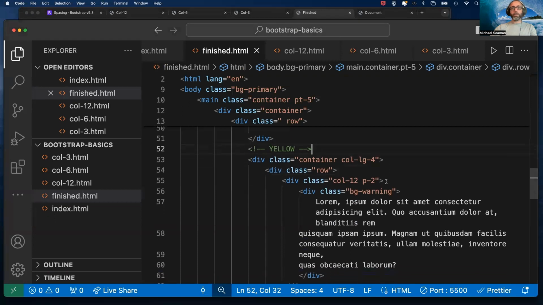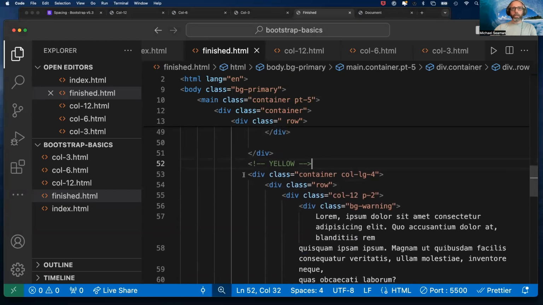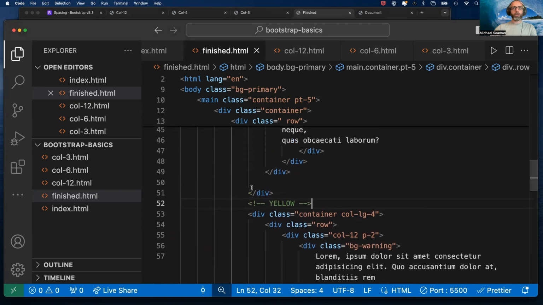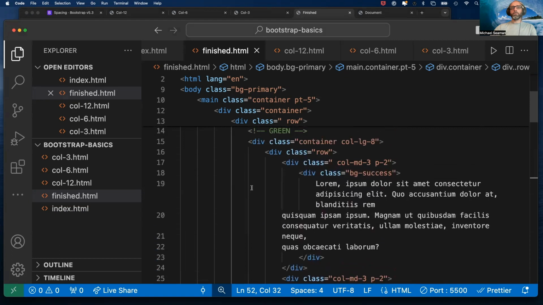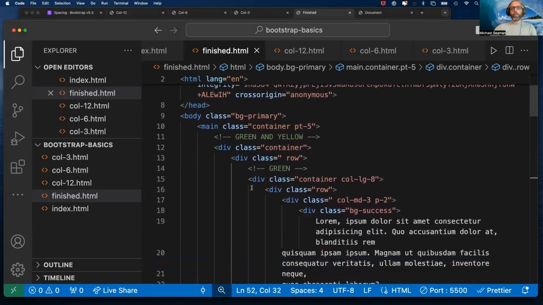One key thing to remember is that it is a good idea to use the container with a row nested inside of it. The Bootstrap layout system works better that way. If you apply the row class and add columns, and you're not inside a container, it'll still work, but it is much more predictable and clean if you follow this structure.